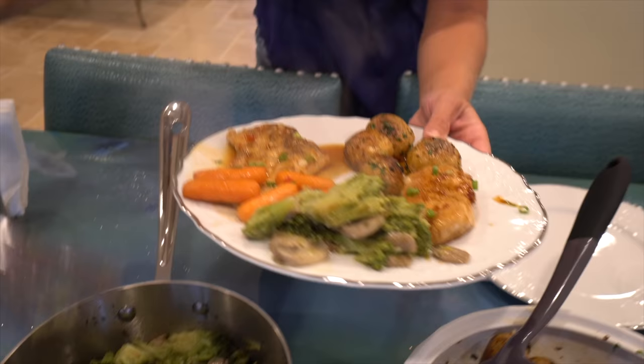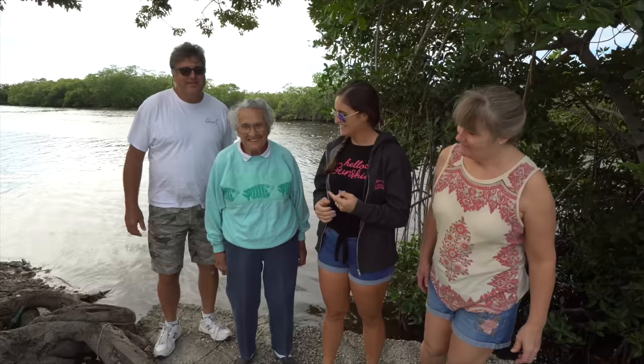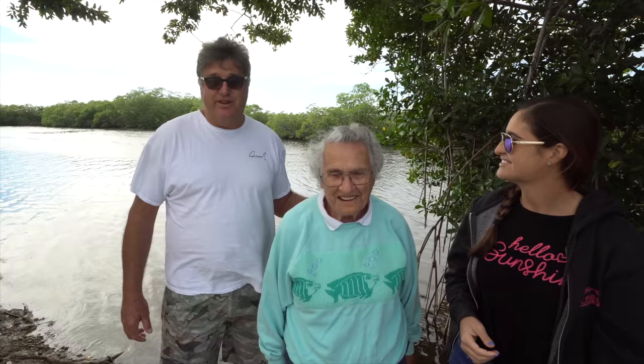Here we go. Who's the lucky first plate? Mama. Oh my God. You got a big plate there. And I'm with my mom, my dad, and the crabbing queen right here. This is my grandma. This is my 88-year-old mother, and she's going to provide the catch and cook for this dinner. She's been crabbing on the side.